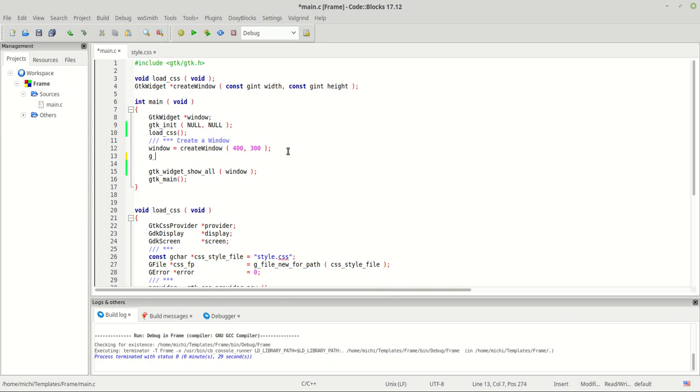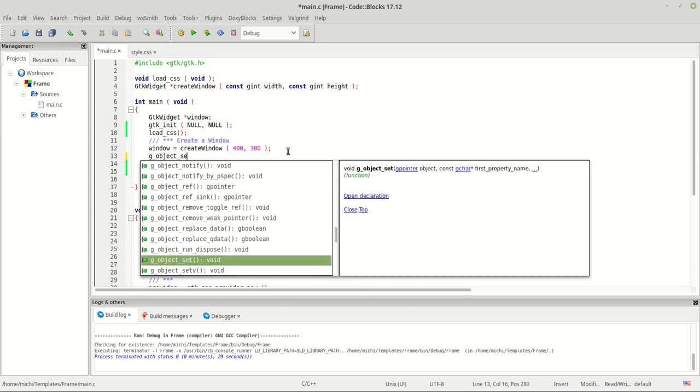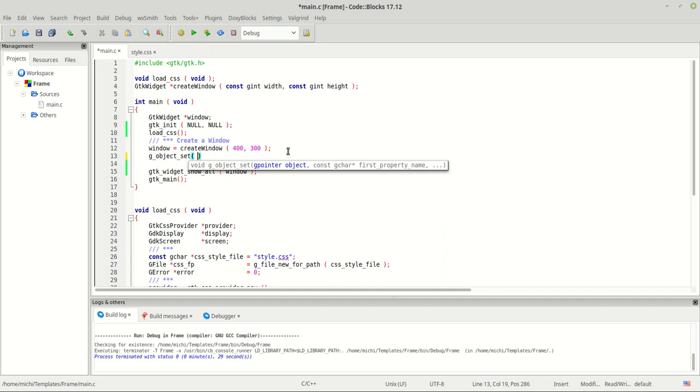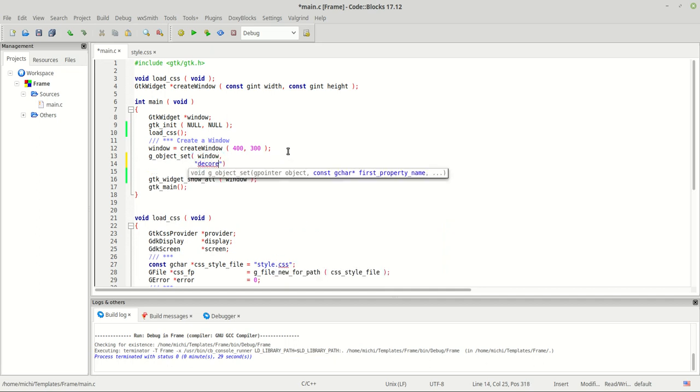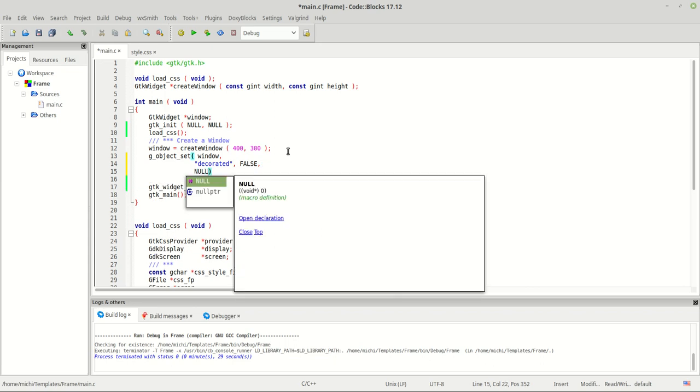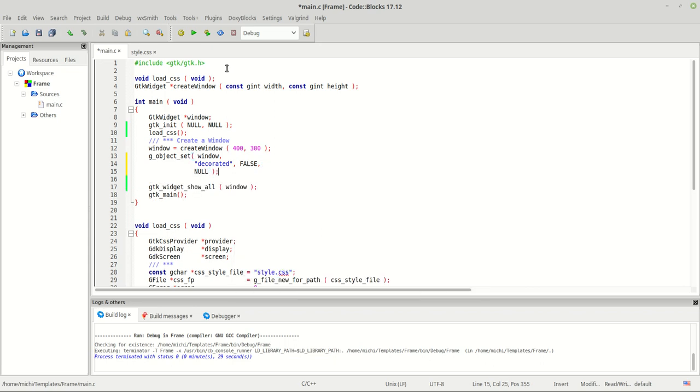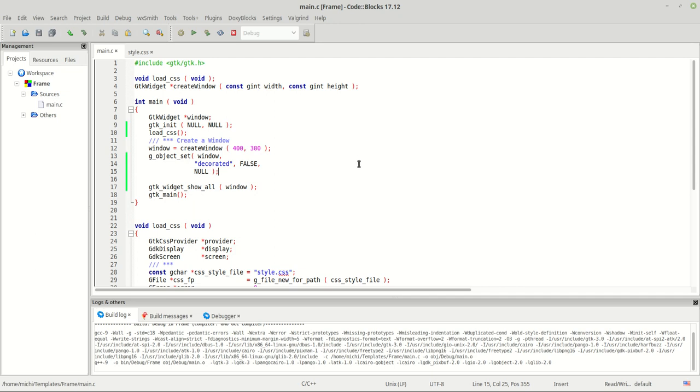For example, g_object_set on the window, after that decorated, I think it's called, and say false, and then null. If not, I'm going to check it in a moment.